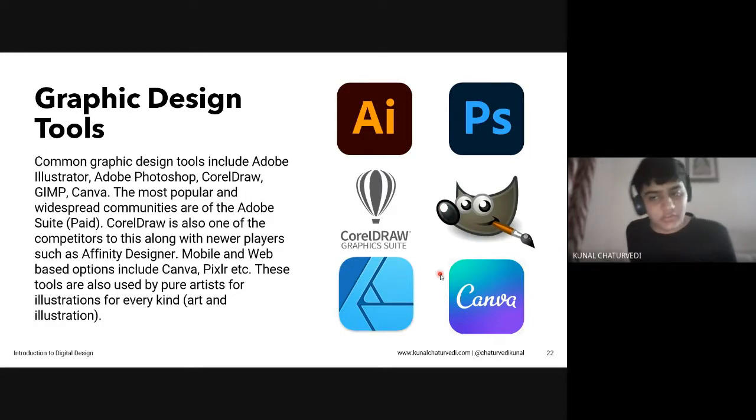Again, Canva is available in the desktop PC version and the mobile version on its own, but most people use the mobile version of Canva, as far as I've seen from experience. And another very useful piece of software is Pixlr. I think it is from Autodesk, a graphic design software making company. So again, graphic design tools may be used by pure artists, or some people who want to work towards a goal in design. So that is for graphic design tools.